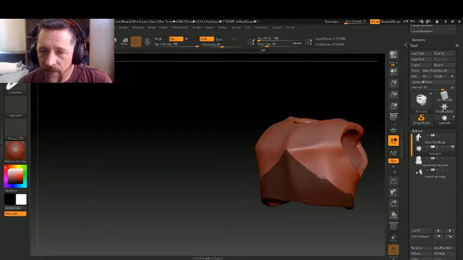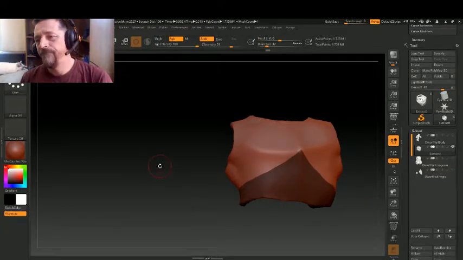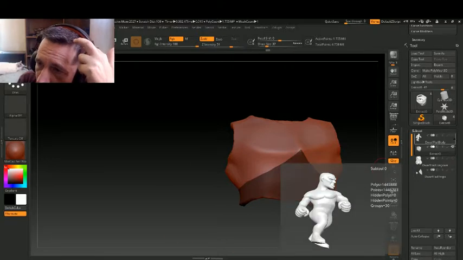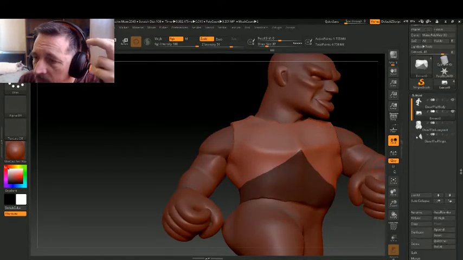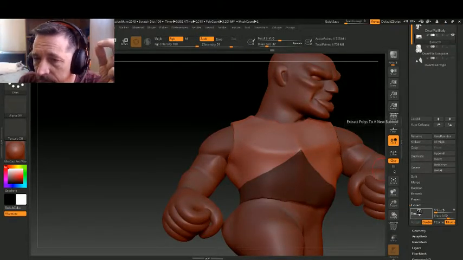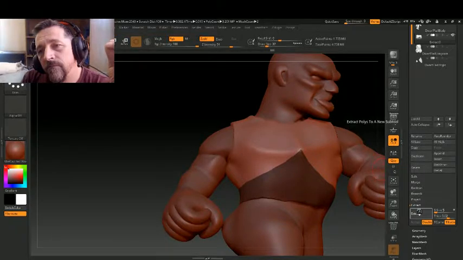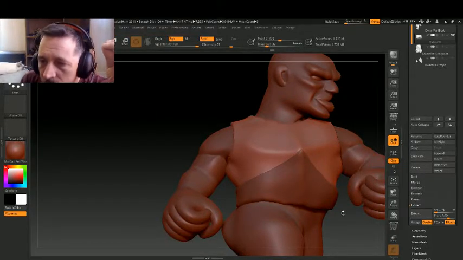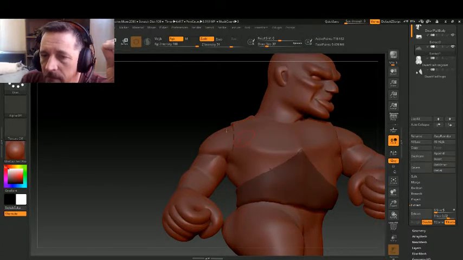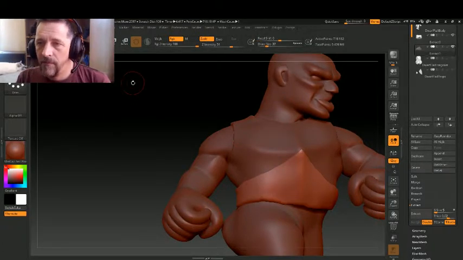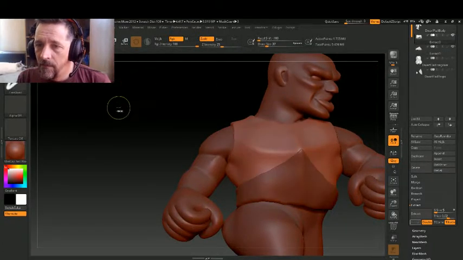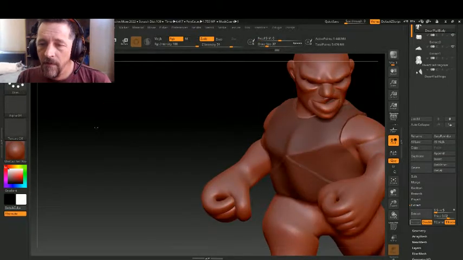That's nice and pointed. And then I'm going to extract that. Accept. And we have a breastplate.